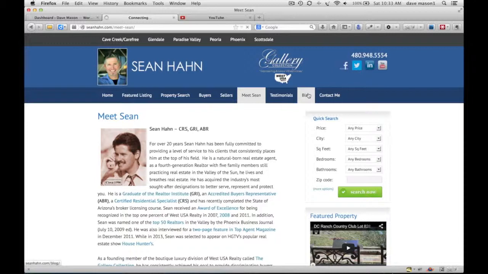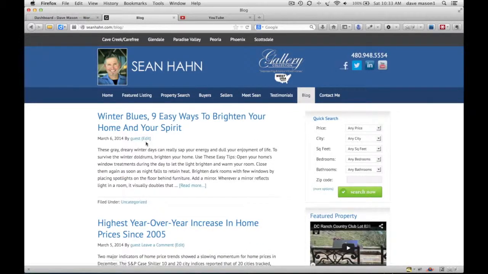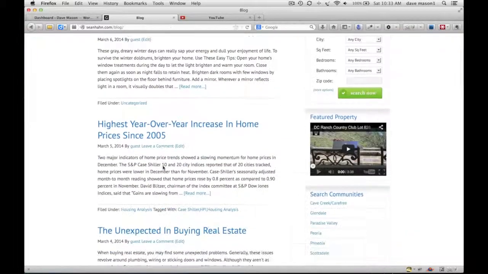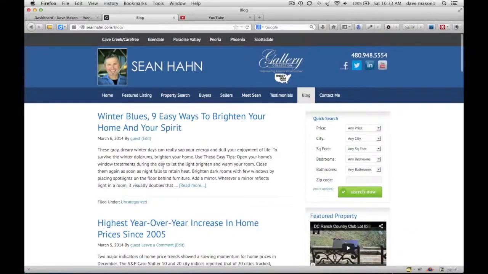However, when they go to the blog, it's going to put in different content. The newest content's always going to go to the top. So, the older posts keep getting pushed down. That's actually very good for search engine optimization. Google reads pages from top down, and they only go so far down. So you want the newest information up top, plus it makes it easier for your visitors to find what's new on your site as well.